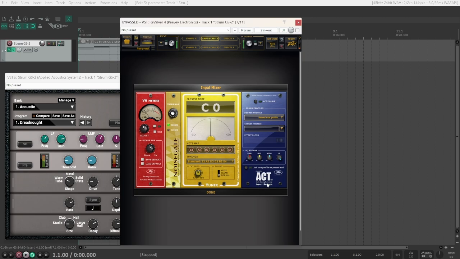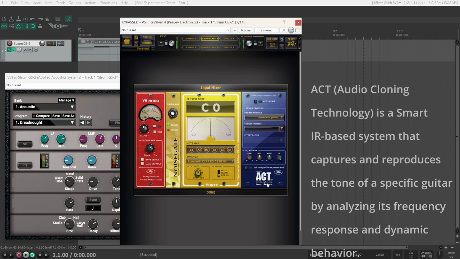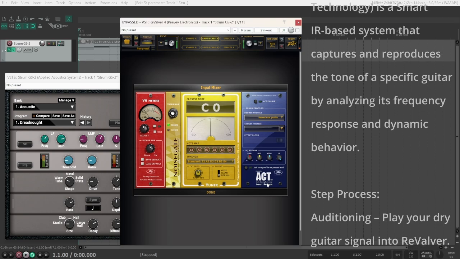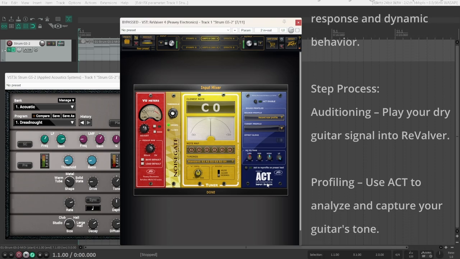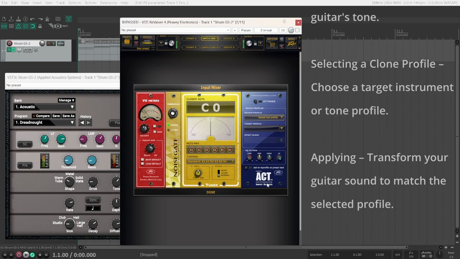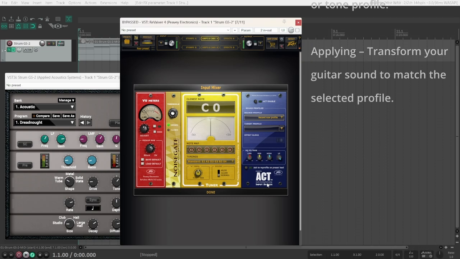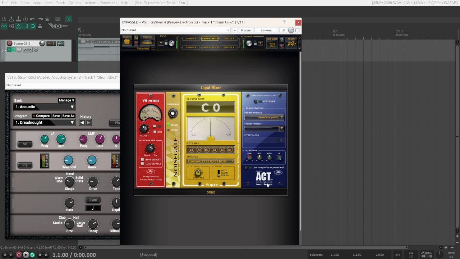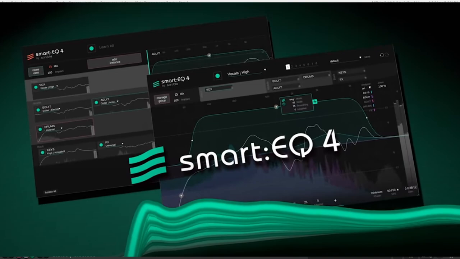So what it does is it's going to capture the sound of your acoustic guitar or your electric guitar, create a profile of that sound, and give you a clone version. If you're familiar with Sonible, they have this AI equalizer that listens to your track for a period of time.